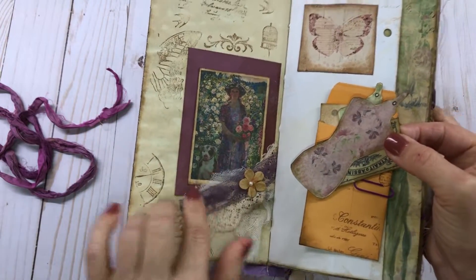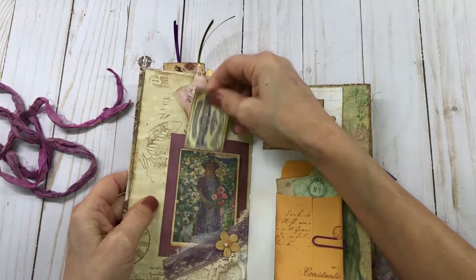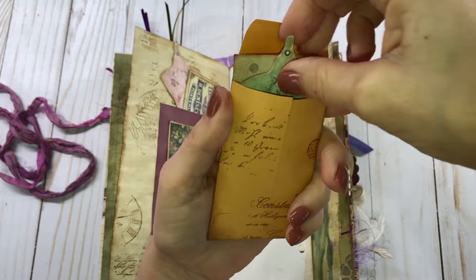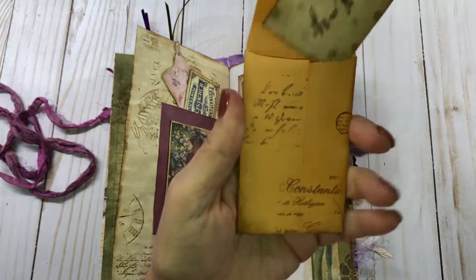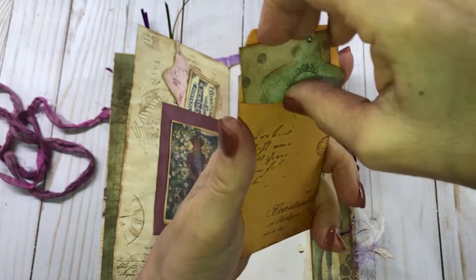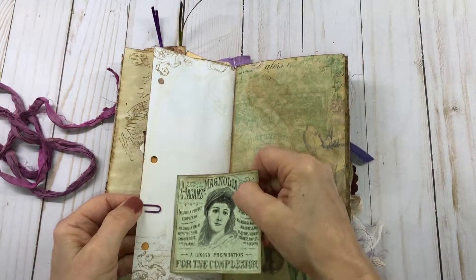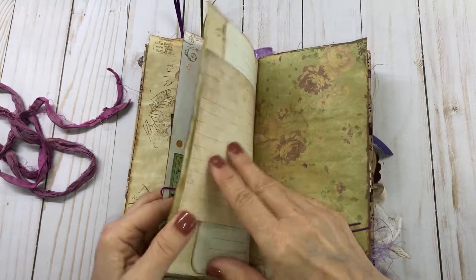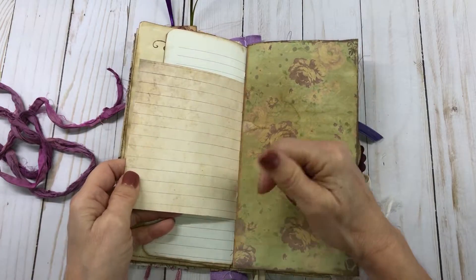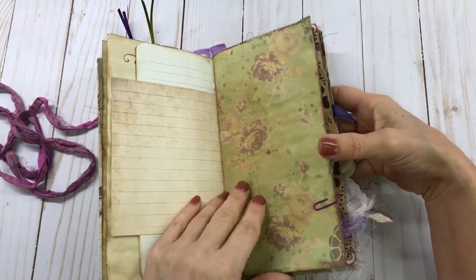I made another little writing journal, a little pocket notebook. There's collaging on this page — this beautiful lady — and I did more collaging down here and made a pocket. There's a little small manila envelope with some stamping on it and some ephemera inside. Up here is some beautiful paper I got from Tuesday Morning — I just think it's so pretty. There's more stamping and collaging, and some little cards with writing paper on the back. I love the colors because they have purple tones.